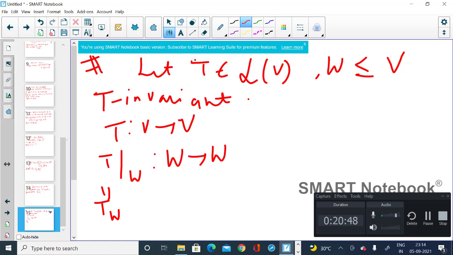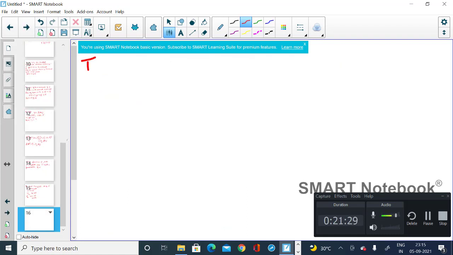So this is a linear map. Linearity comes from the linearity of T itself. One can ask a simple question: do you have some condition relating the characteristic polynomial of this T_W, with respect to some basis, and the characteristic polynomial of T on the full space? What is the relationship between these two things? The answer is yes, there are relations between these two things, and this is the theorem.